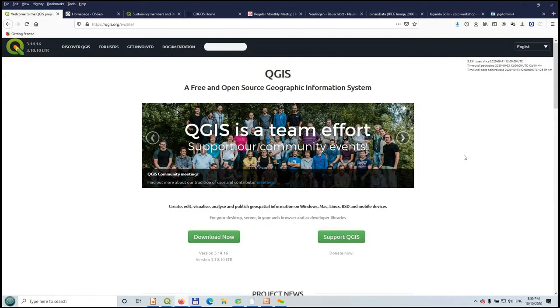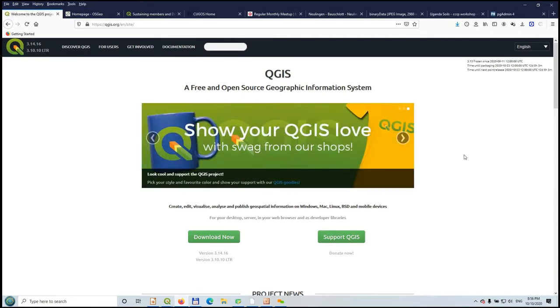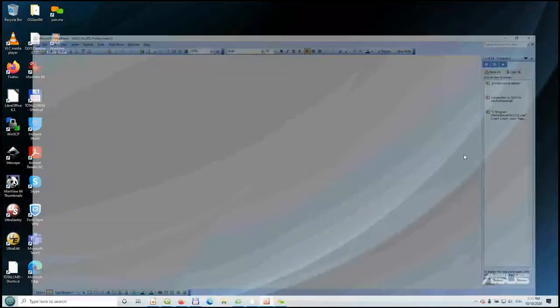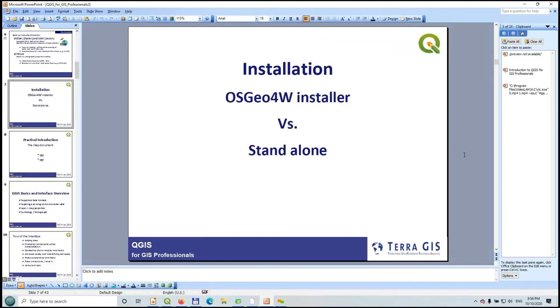So if you open the QGIS project web page, you'll find information about how to install this project. And there are basically two ways to go about it. So let's look at my slides here.